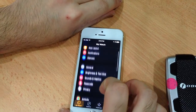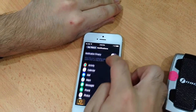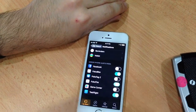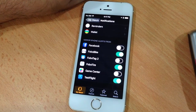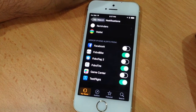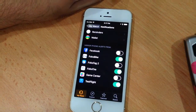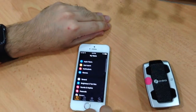And on top of that, just to be sure, go to the notification, search for the FOBO Tire app. There you go. Enable. So three things. After you have installed the app, go to the Apple iWatch manager, search for the app, enable the show app on iWatch, and also the showing glances, and also go to the notification tab to enable this. Okay, we're all set now.